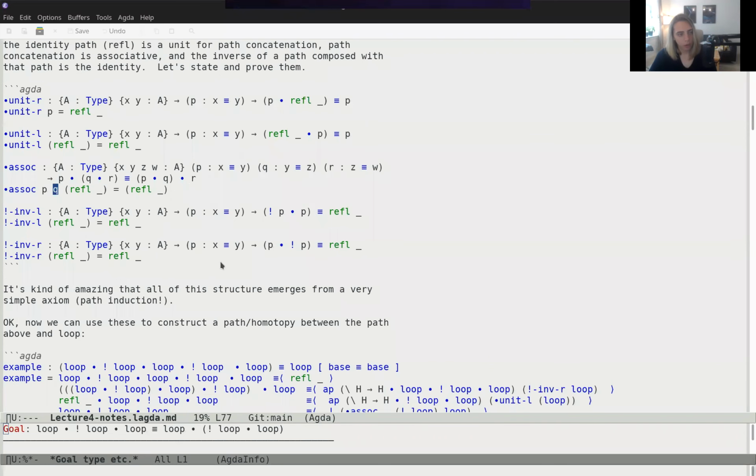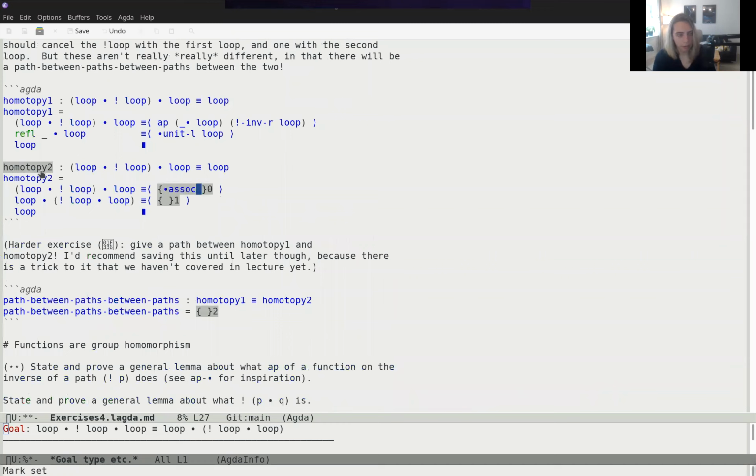So here, it's enough to pattern match on R, because then this thing will reduce to Q, and then the whole thing will reduce to P composed with Q. Here, this with this as REFL, this will just reduce to P composed with Q, which is then the same thing on both sides, and then we use REFL. Anyway, we will use this. There it is.